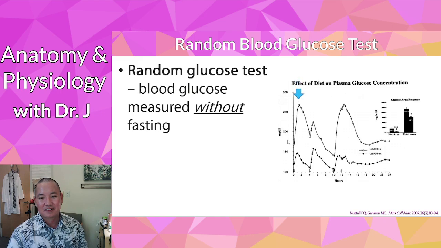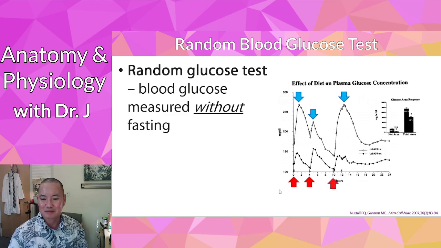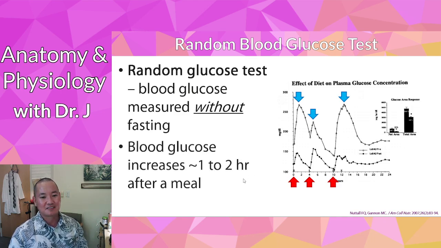Now, with each of these spikes, what do we see? Just before that, we see these letters B, L, and D. What do you think that means? Maybe breakfast, lunch, and dinner. So what happens is that you're eating a meal, and after you eat, all those carbs and nutrients get into your digestive system, which absorbs them in the intestines, and that ends up in your blood. So every time you eat calories, and especially sugar, your blood glucose will spike. But thanks to the effects of hormones like insulin, this brings it back down to normal.